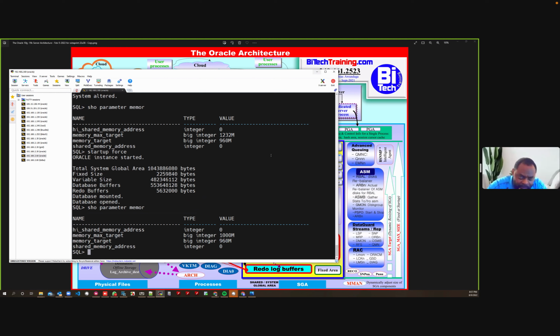Prof, in this case, since we have the other database that was using SGA, and the max target was showing the same as the current value, meaning it is using all of that memory. Yeah, it's using all that is allocated for it. Yes.